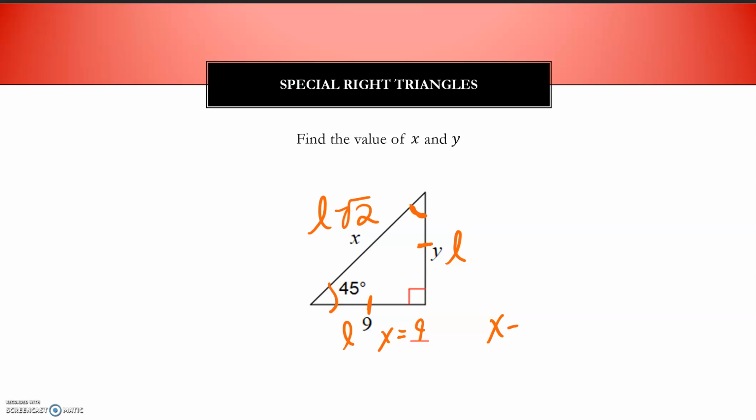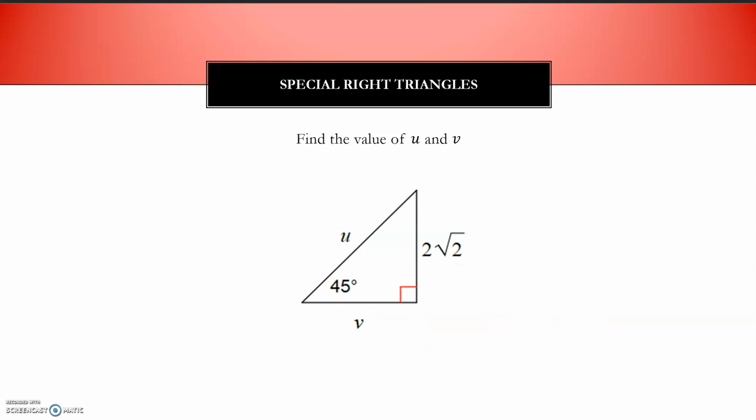So I'm going to say that x equals 9, which is L, times the square root of 2, and I'm going to stop there. Unless I'm asked to round, in which case I would do that on the calculator, okay? So that's all you need to do here. y is equal to 9, because those two sides are congruent. Take that 9, multiply by root 2. There's your hypotenuse.